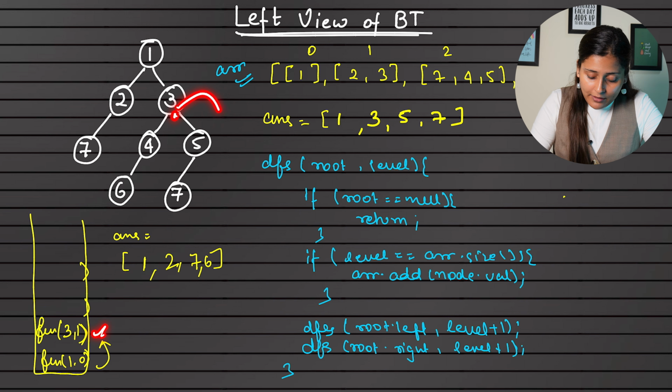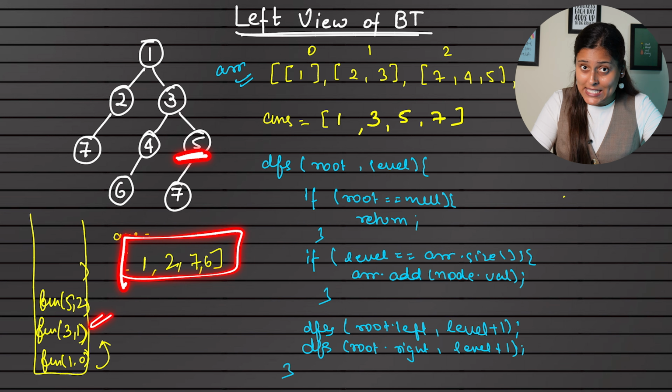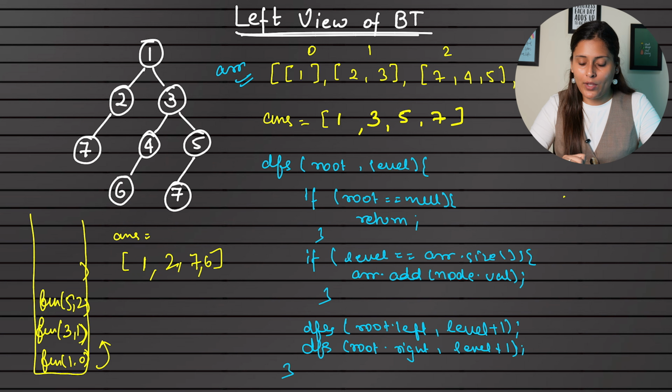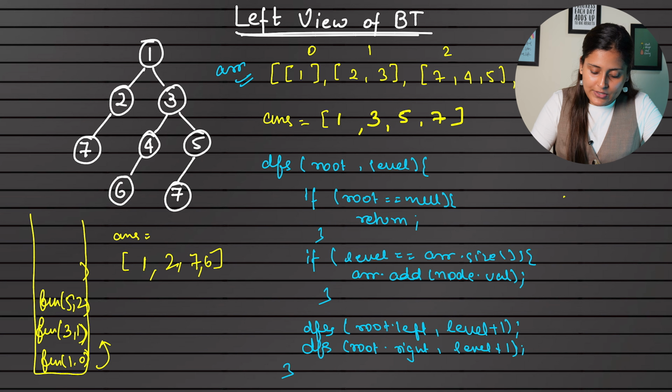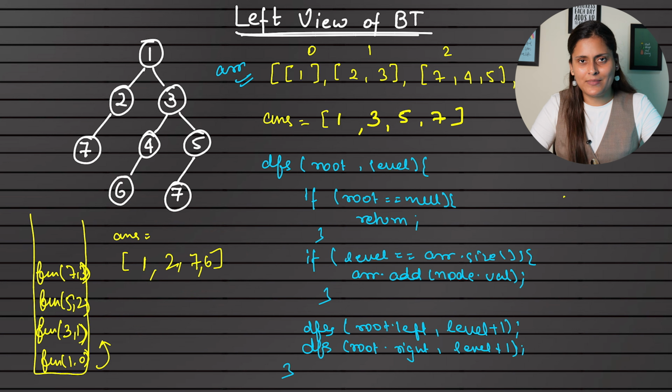Now for 3 we will go towards right side. So function 5 and level 2. Now the level is 2, size is 4. So hence wherever 5 is present, there has already been a node present earlier in that level. So means 5 is not supposed to go inside it, correct? Means it will violate the left view if you will insert this. Okay, so we will skip this. Again we will go for 5's left child. So function 7 and level 3. So we will see level is 3, size is 4. So this is not required, because wherever 7 is present, there has already been one element occurred before it. That's it. So we will go back.